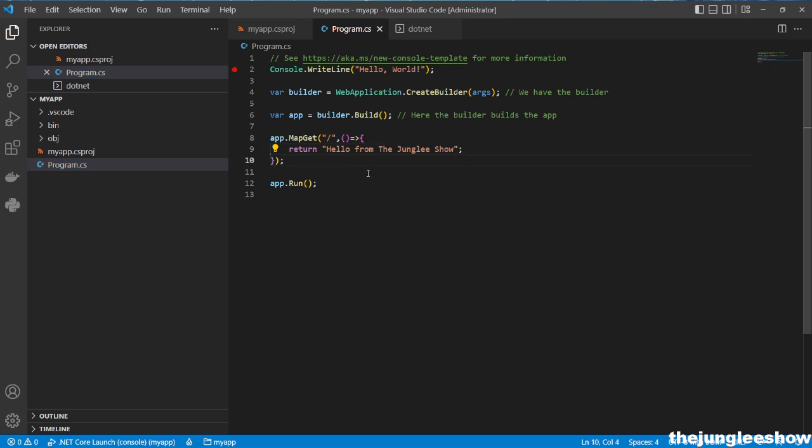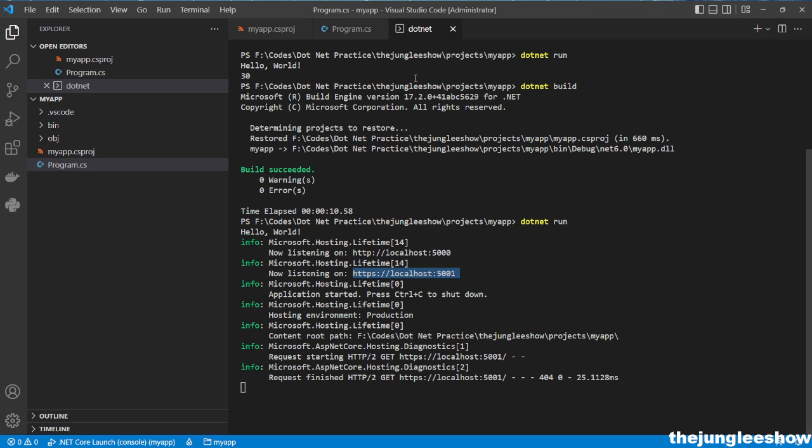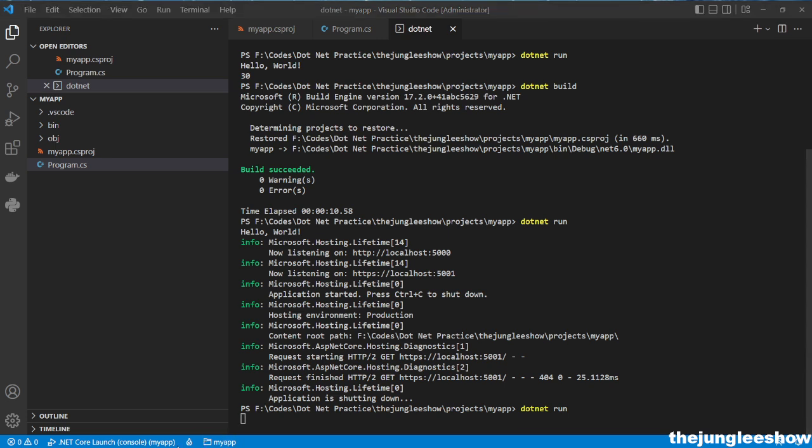Now what we can do is we have to stop it again. We have stopped the application, and do a dotnet run again. It's running.